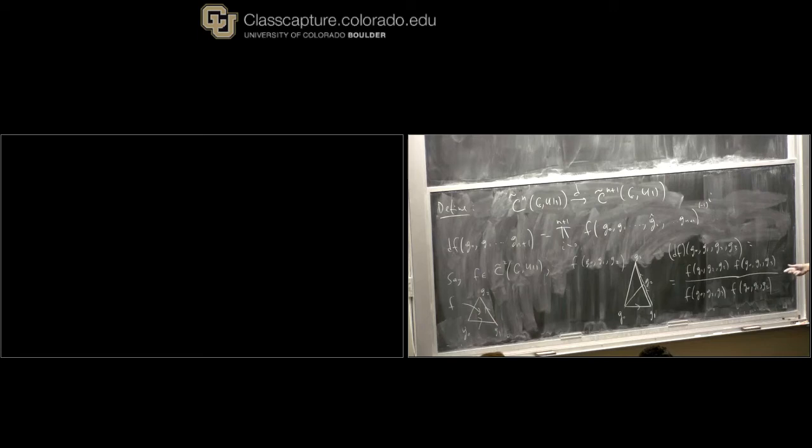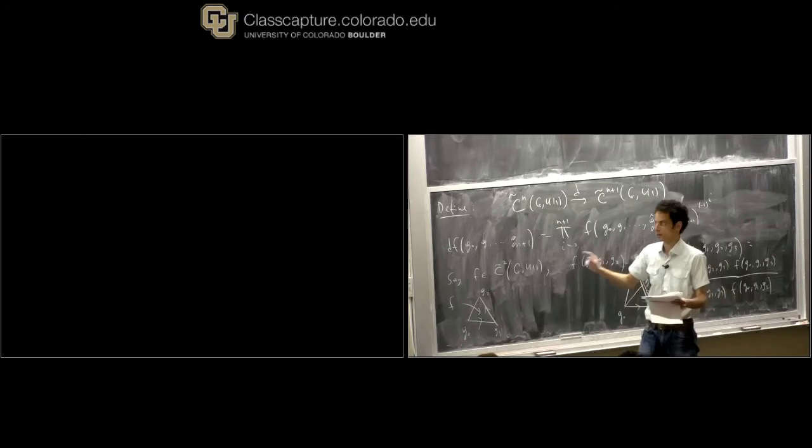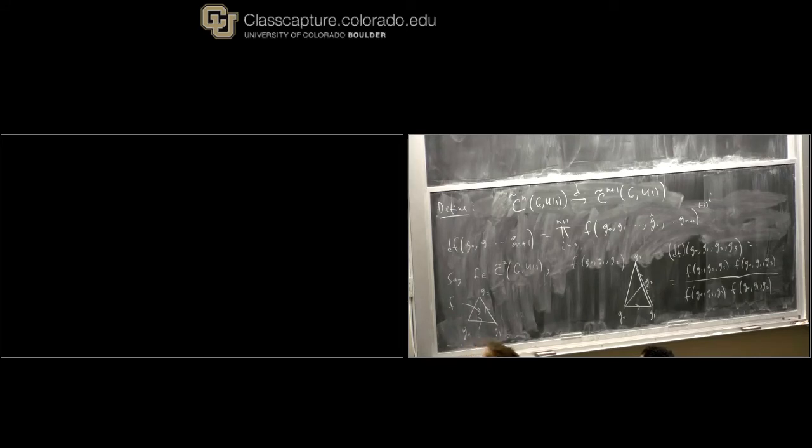Questions? Yes? Sometimes isn't the definition of the exterior derivative of group cohomology given by this, but for the endpoints, instead of removing just G0, or G(n+1), one does something special, where one takes basically G0 times the next element? So the question was that there is a different definition, and this is the difference between homogeneous cochains and inhomogeneous cochains, and we'll talk about inhomogeneous cochains in just a second. Another point is that sometimes you can have non-trivial action of the symmetry group on the coefficients, and then there is also a twist to the story, but here we are just thinking about the simplest case with no action of the group on the coefficients. Other questions?